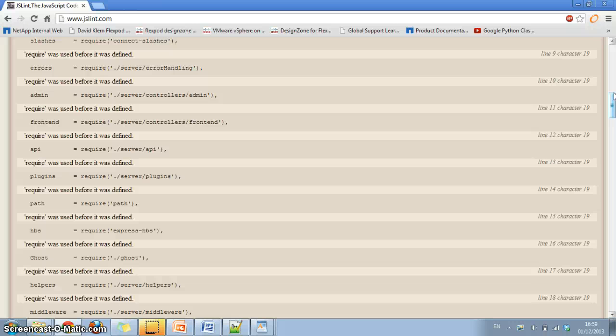Thus, after going through the results of running JSLint on both the open source projects, Ghost and Fullscreen Mario, I can say that the Ghost project follows the quality conventions to a greater extent as compared to the Fullscreen Mario application. This is the step-by-step approach that we should follow to improve the quality of our code.